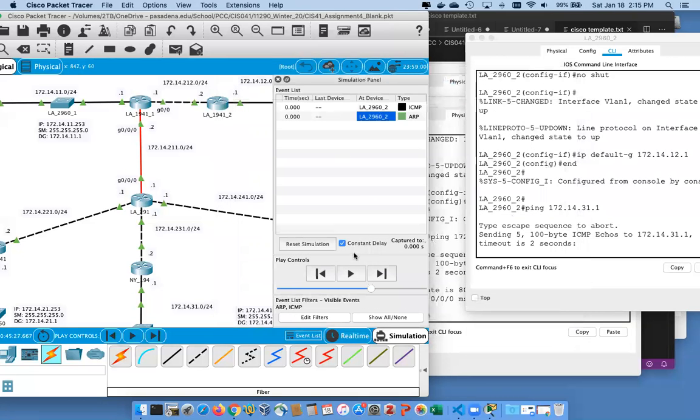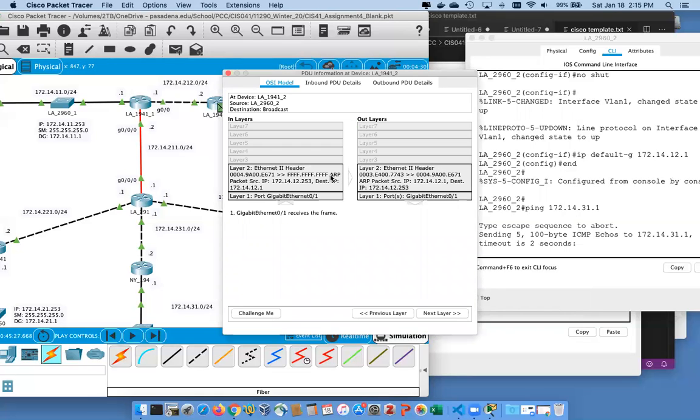Okay, so here's what's going to happen. See, ARP goes out here to this router IP. It's processed inbound. Okay, frame's destination MAC address matches the receiving port's MAC address.